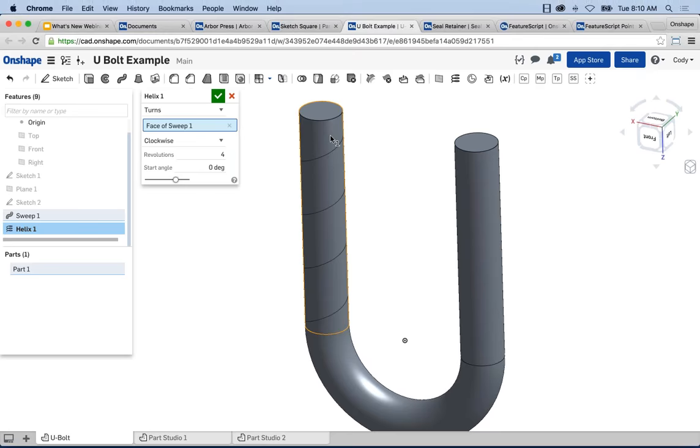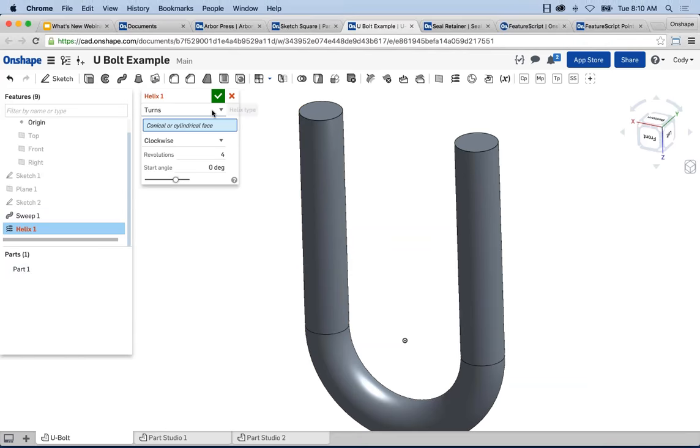I would select this face and it generates a helix over that cylindrical face. However, if you don't have an easily definable face to reference, for instance, what if I want the helix to go only 3/4 of an inch down, not down the entire face? This was somewhat limiting, right? I had to have a face the exact length that I wanted the helix.